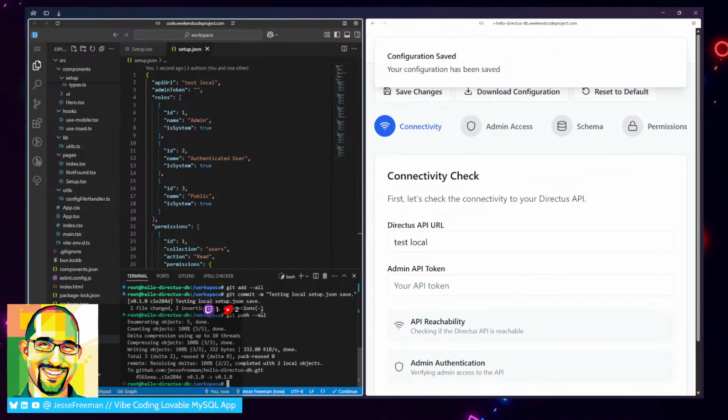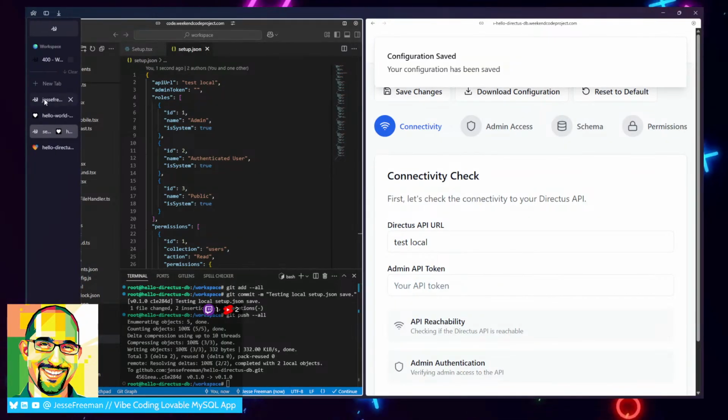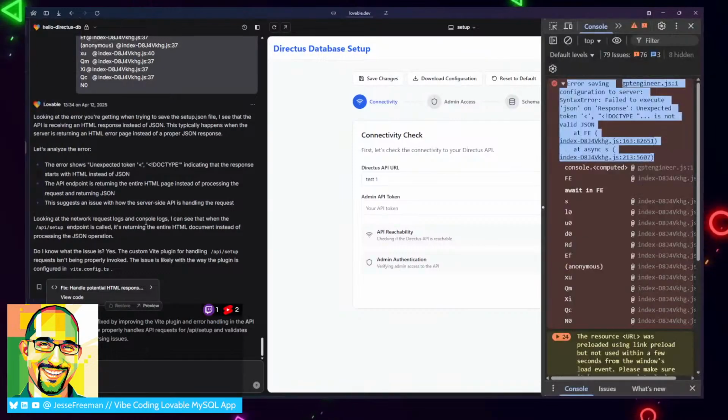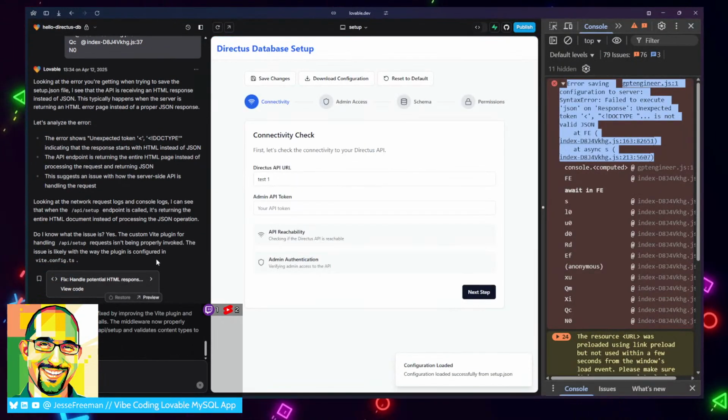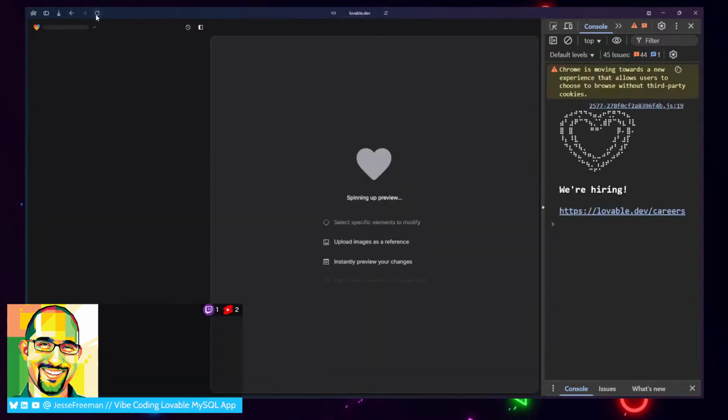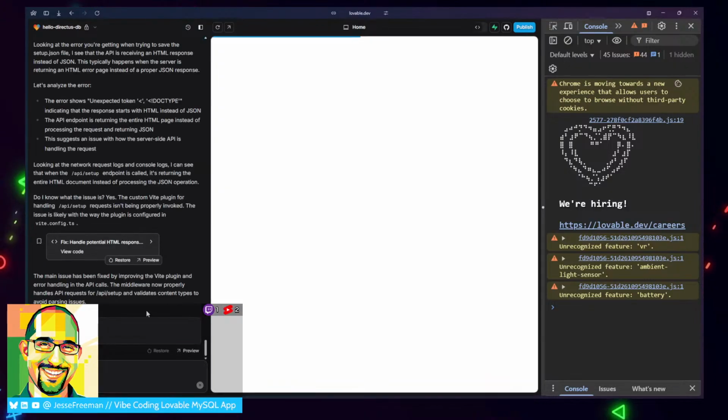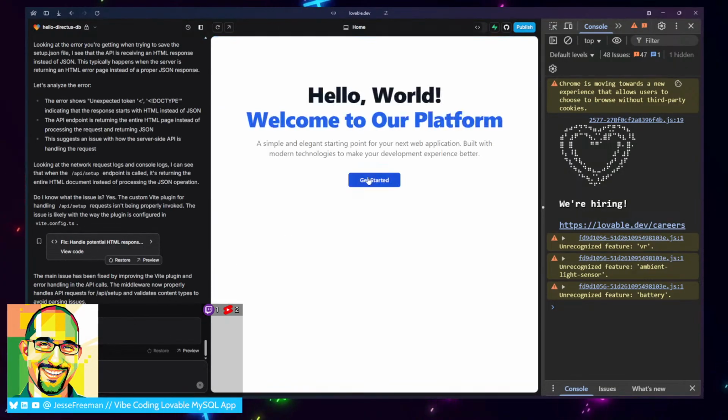All right, so we're going to push this back up to Git, and then we're going to see if Lovable will pull these changes down. We should see it say test local once it restores the changes we pushed up to GitHub. So now it's saying testing local setup JSON saved.